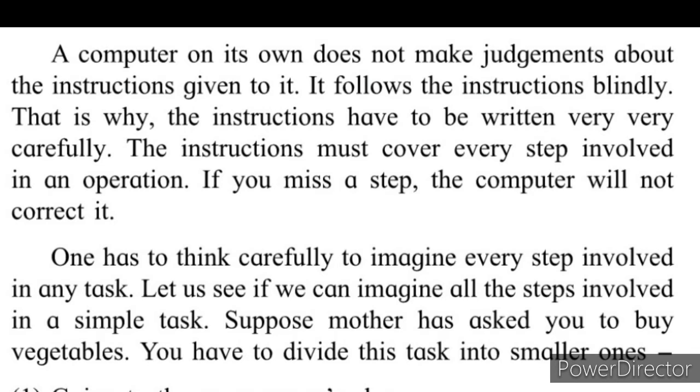For example, you have drawn a picture of a tree on the computer and you have to give a color for it, black. If you select black, the computer will not tell you that a tree does not have black color, so don't give it. Whatever you select, the computer works according to that. That is why the instructions have to be written very carefully. The instruction must cover every step involved in an operation. If you miss a step, the computer will not correct it. Means when you are giving instructions for the computer, you have to follow some steps.